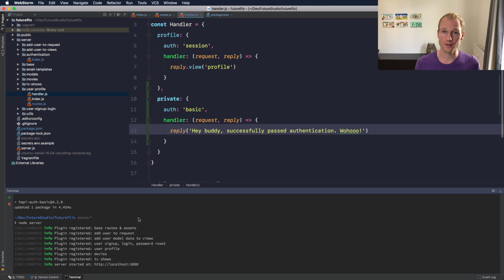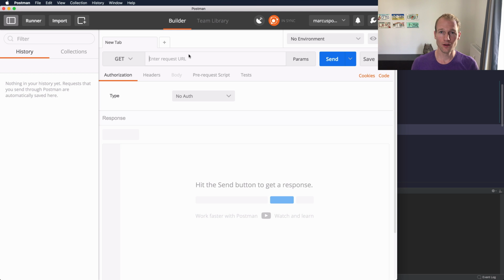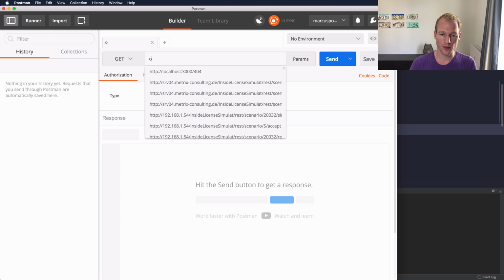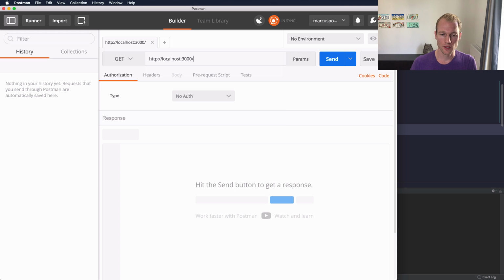All right, the server is starting. That's a really good sign. So now let's use the Postman tool to check whether the basic authentication is working as we expected. All right, let's send a request to our new route that requires basic authentication and check whether the given credentials are passing the validate func successfully. Let's at first pass in the URL. It's on path private. Yes, that is.